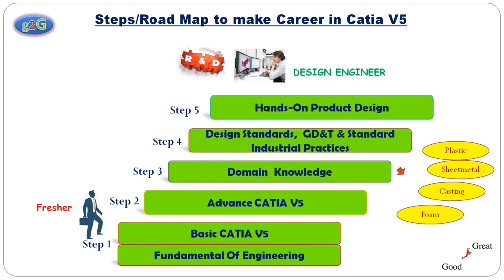If you want to become a really successful engineer, become the master of one software, at least one software. Then you can learn other softwares to a basic level. It is recommended by industries that you should be a master in at least one software. Other softwares you can learn to a basic level, because learning software is not so critical. Learning product design is very critical, and this is very important today. So follow these steps and make a successful career in CATIA.